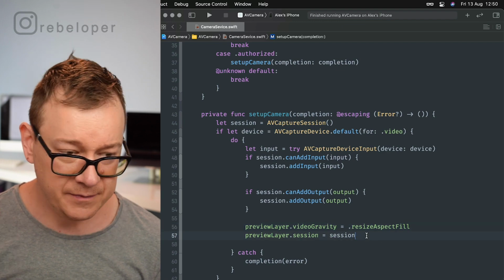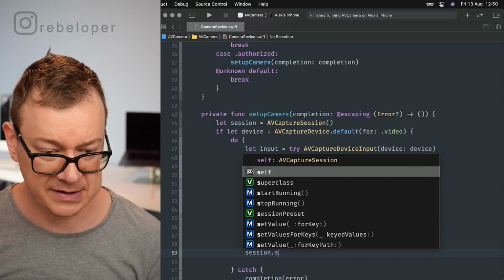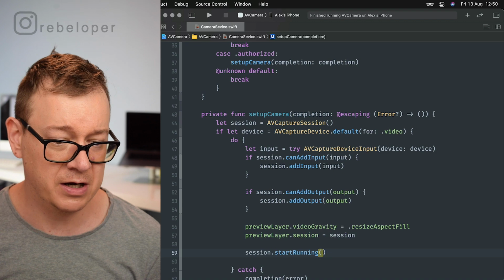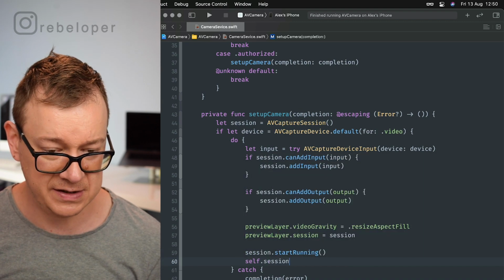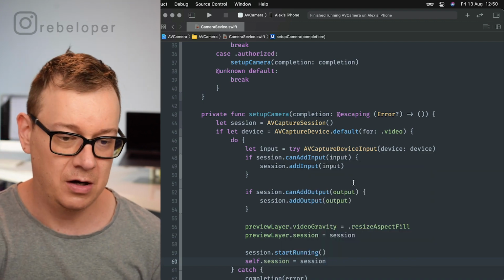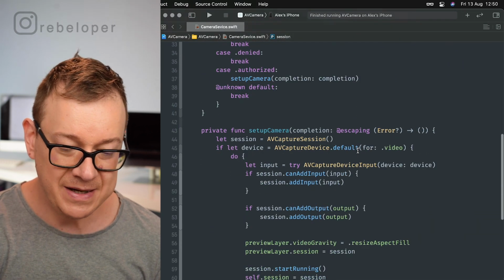Once we are done with that, we want to start running the session. So session dot startRunning. There we go. And finally, we want to add session to the self session. So just have that added to our session that we declared right over here. And basically that's it.